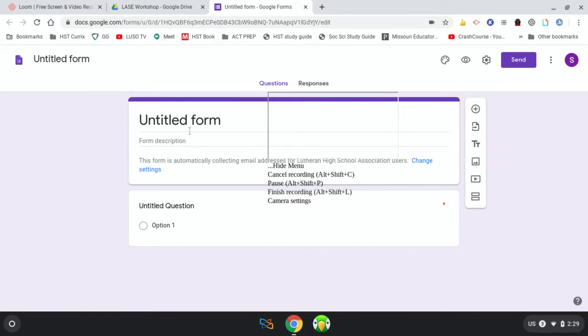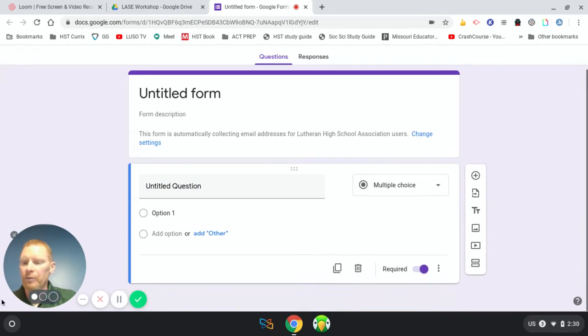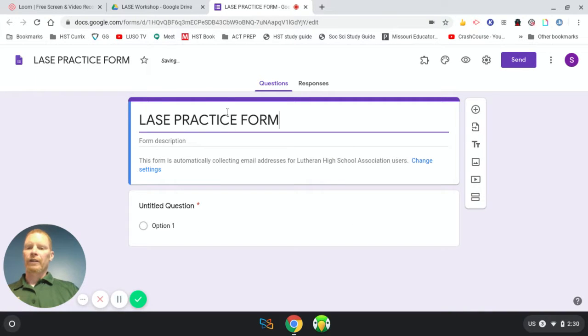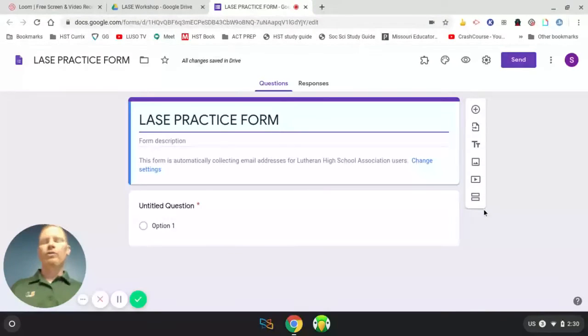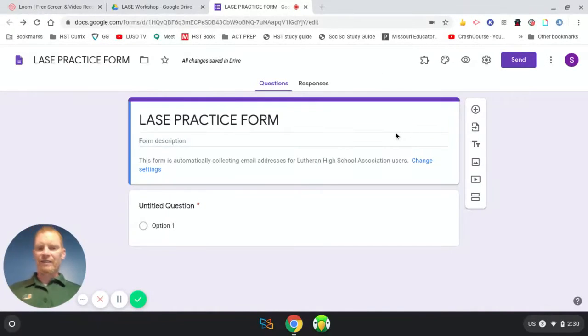So when you click on New Google Form, it will pop up looking like this. Let me get me out of the way here. You want to give it a title, and if you just do Lace Practice Form, and then click in there, look at that, it automatically puts it on there for you. So Google Forms work a little bit differently. If you want to share it, you're not really sharing it like you are the other ones. You're just called adding a collaborator. So that is a little different. And other than that, yeah, it kind of operates as its own little entity here.